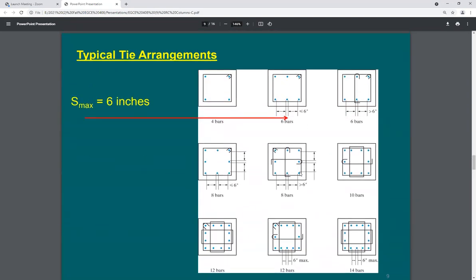Yeah. It might just be the way it's drawn, but that middle column, for example. This one? Yeah. Do they not wrap around the tie on either side? No, they do one hook that is 90 and the other one is 135. They don't really do it like 180 degrees. Let me clarify this. We call this a 90 degree hook. This one we put here is 180. This one is called 135.